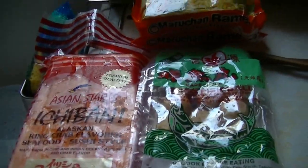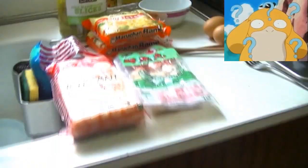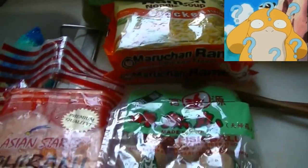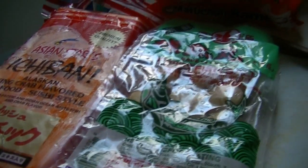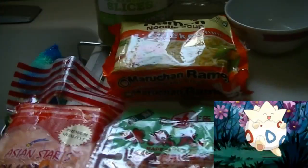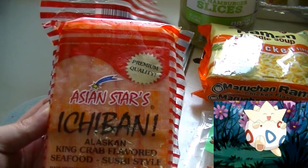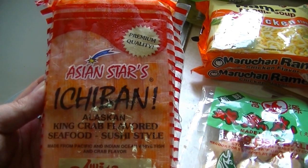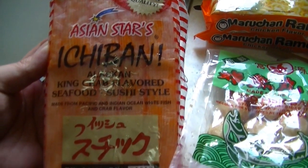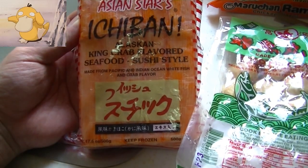Hey everybody, today we got to do another noodle dish. It's a little bit of a seafood tilt on the noodle dish, where the main characters would include these Ichiban Alaskan King Crab flavored seafood. I think this is a product of Japan.